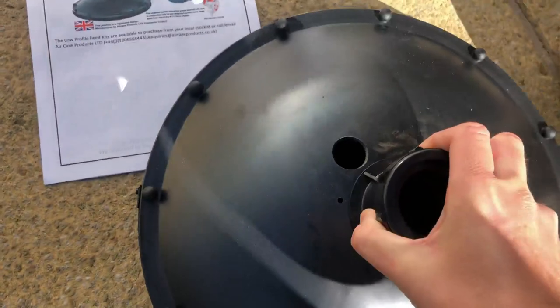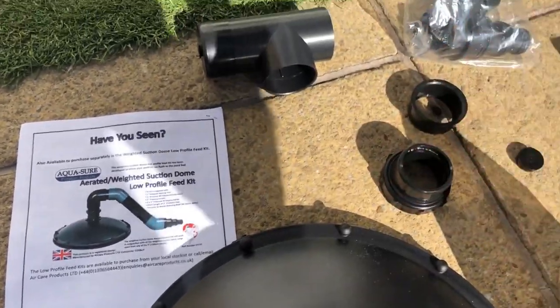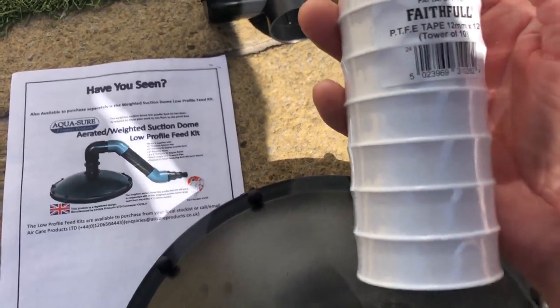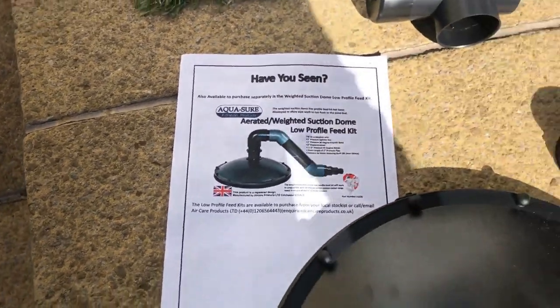So what I'm in the process of doing at the moment is the dreaded task of filling up the stones. Don't mind this, this is from Dan, next Albert one to me. Good man, picked me up a packet of PTFE tape, tower of 10. Thank you very much, Dan, much appreciated, mate. I'll sort you out.